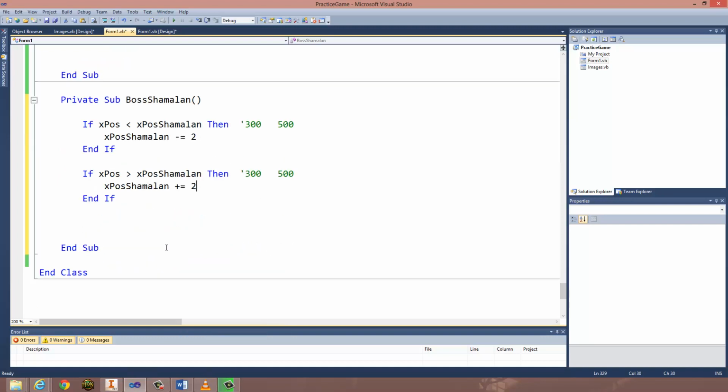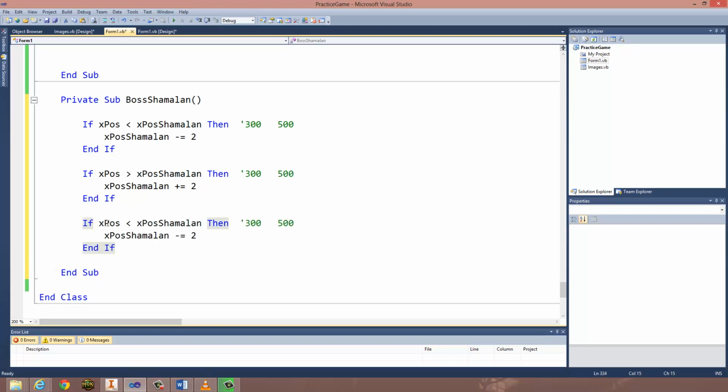And now let's go for the Y positions. So Y position Shyamalan, if that's at 3 and that's 5, yeah, we want Shyamalan to move up, so that's fine.